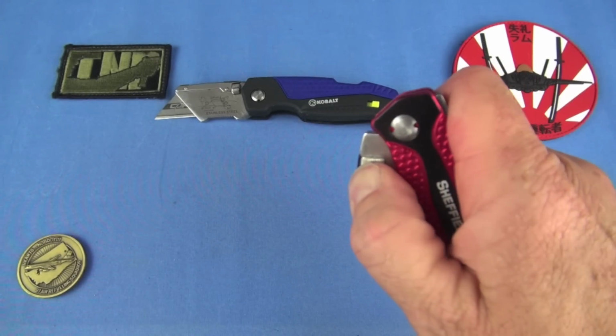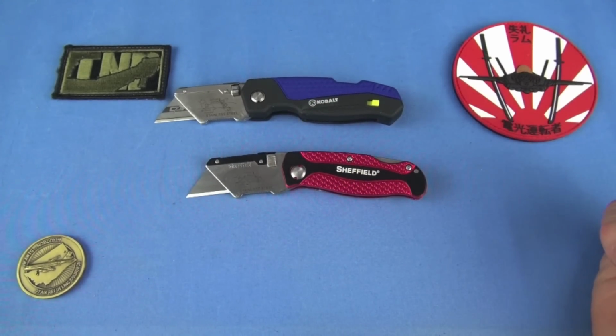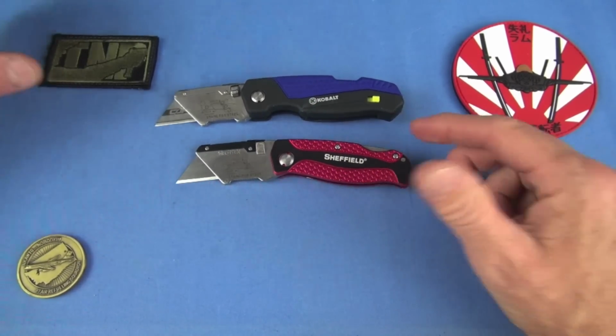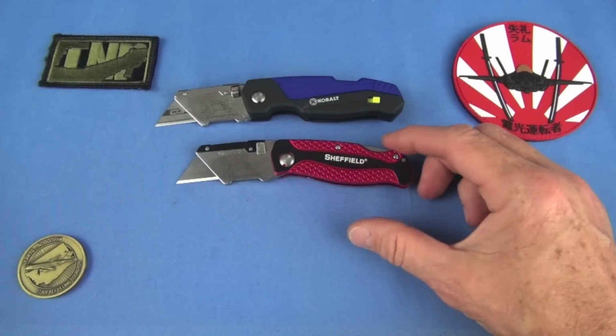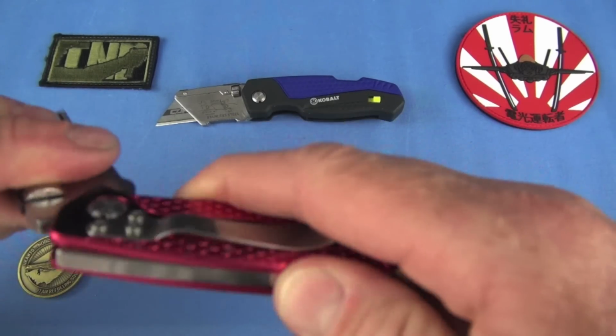It's kind of fun too carrying these knives because it's kind of like a sport knife. It's kind of like a tactical EDC blade. Yeah, it's a utility knife, but you're getting the enjoyment. And let's be honest, there is some enjoyment there of just deploying it. You know, it's kind of cool that you pop out your knife.